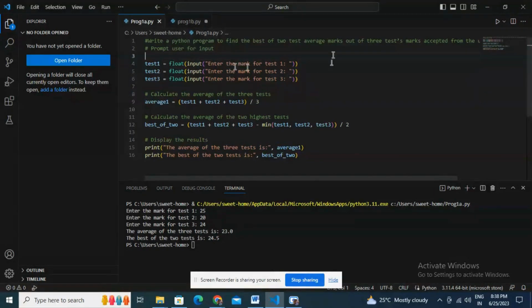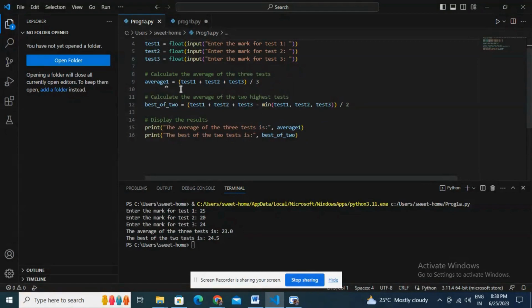First it will ask you to enter the marks of test 1, and whatever marks you enter will be stored in the test 1 variable. Next it will ask you to enter the mark of test 2, and that will be stored in the variable test 2. Later it will ask you to enter the mark of test 3, and it will be stored in variable test 3.